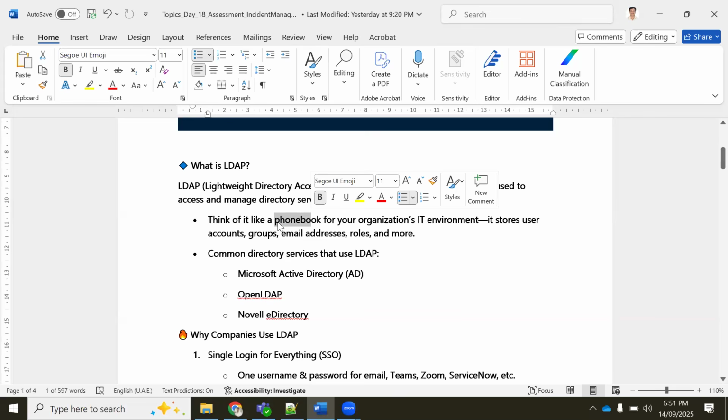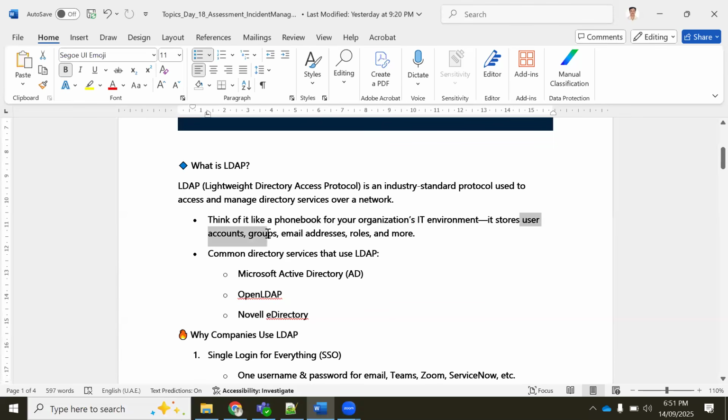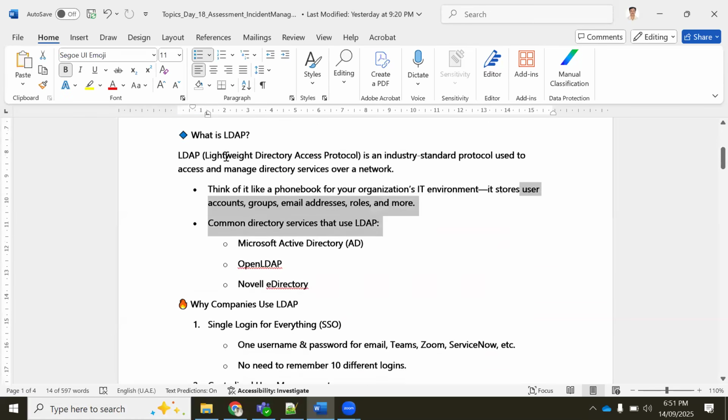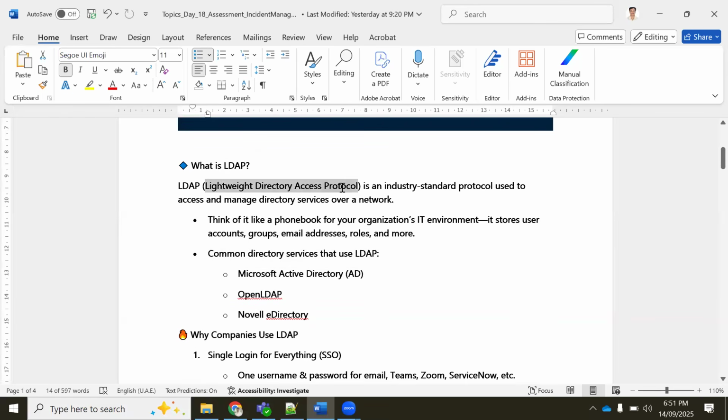In olden days, to know the bank phone number or the police station phone number, we used to have a phone directory. It's kind of that: the entire user information, groups, email addresses, and roles will be stored in that application. So this is about Lightweight Directory Access Protocol.